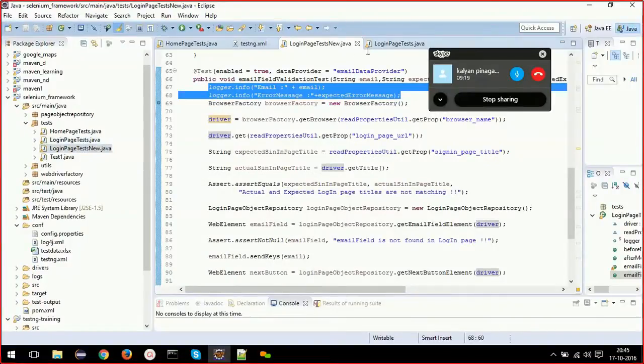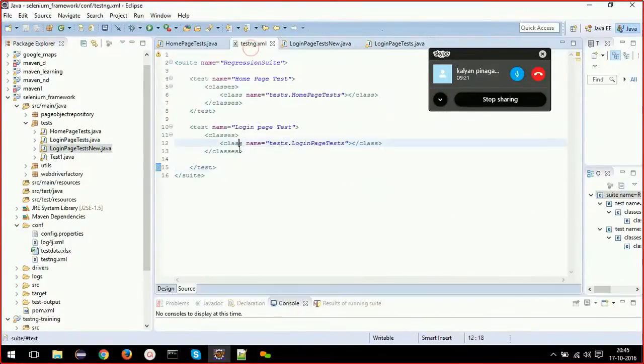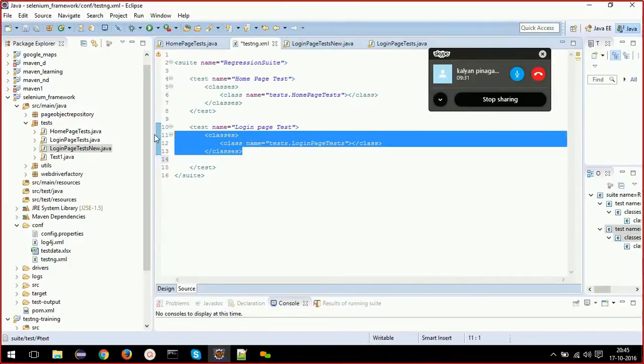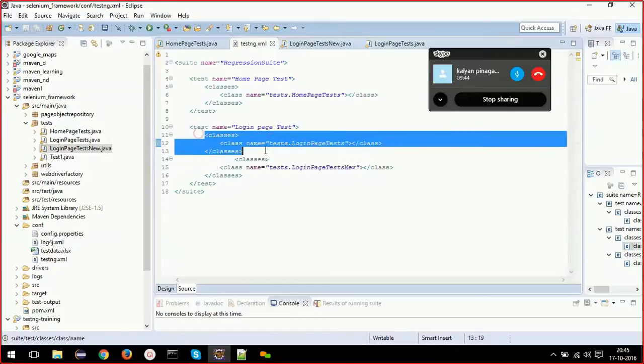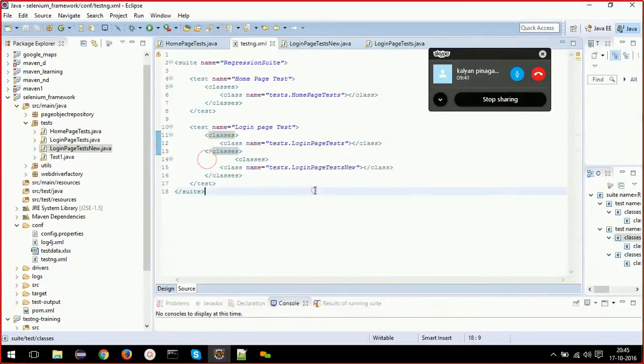Suppose I want to add that, how to do that? Simply go here, and under login page test I put that in. Copy login page test new. Now, in order to test this functionality I have two test classes. Similarly you can go on adding n number of test classes.